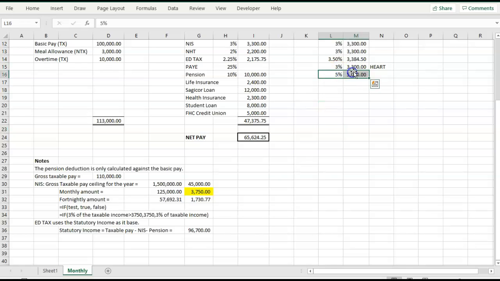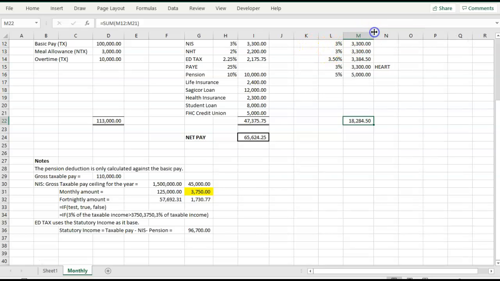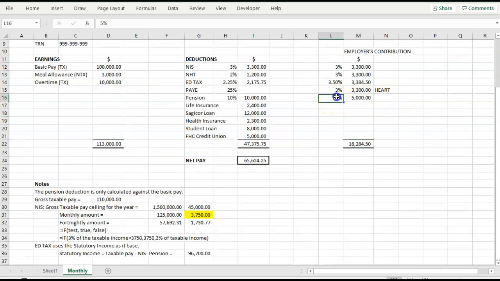Let me move the pension because I want to see what the total is for the employer's contributions. And the figure comes to $18,284.50. Let me take out the pension because it is distorting the figure.